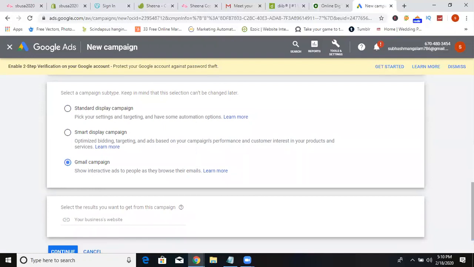You can use it if you don't have time. Go for a smart display campaign, Google takes care of everything. But if you have time and you don't want to lose a single rupee, then don't go for a smart display campaign. If you call Google customer support, they simply say go for a smart campaign, because their work will be less and your work will be less. But I don't recommend going for a smart display campaign if you are thorough with the subject.